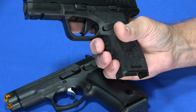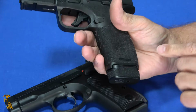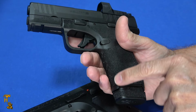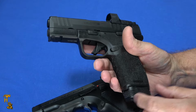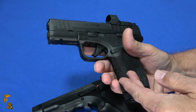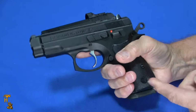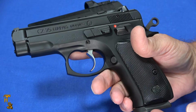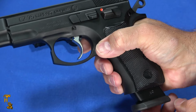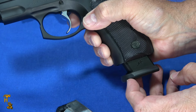It also has an available factory 17-round magazine that integrates with the grip and gives you a continuous grip. So it just integrates smoothly and well, doesn't leave any places for pinching or anything else. So the Hellcat Pro's capacity is expandable. The CZ75, you could expand the capacity by using the full-size CZ magazines, but they're just going to hang down. They'll kind of hang down like that. There'll be no sleeve that I'm aware of for them, or no grip integration.